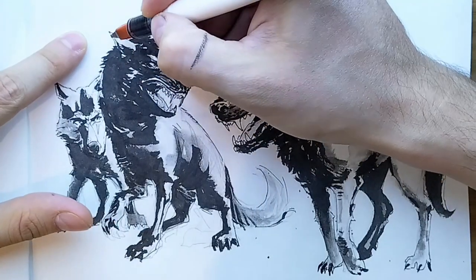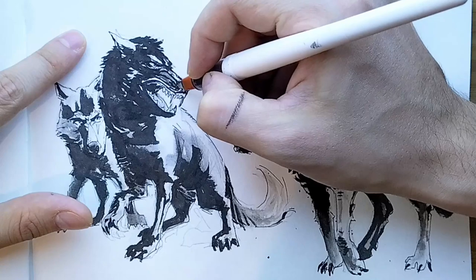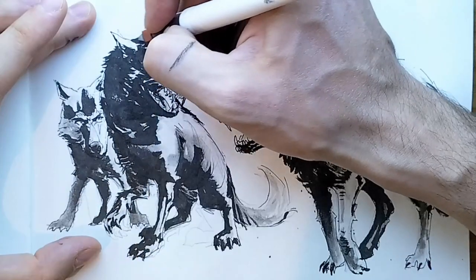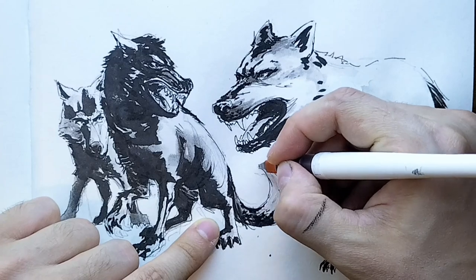At this point, I'm refining the last details. This is always a satisfying moment because you finally see the piece take its full shape. I make small corrections, maybe add a few more lines where needed to highlight the volumes or better define some details.